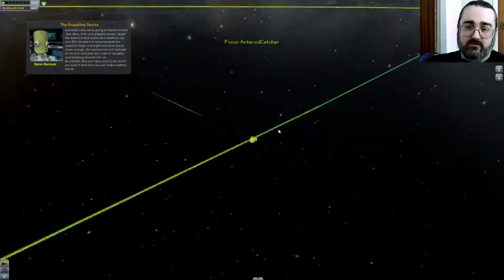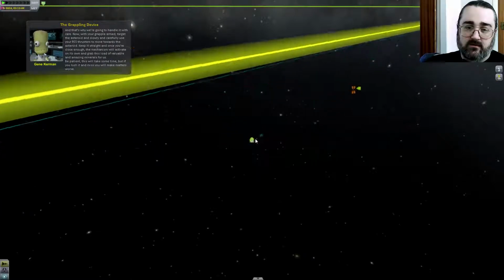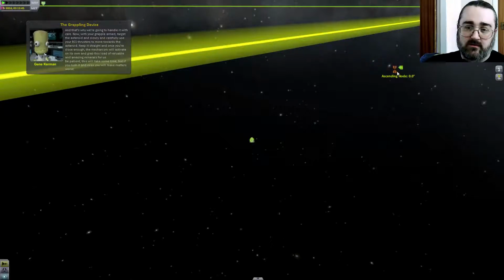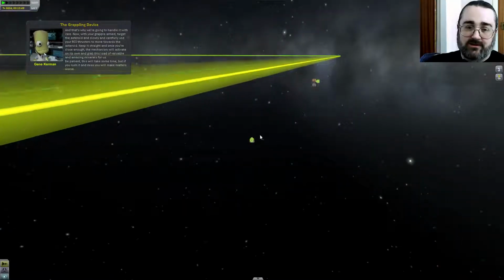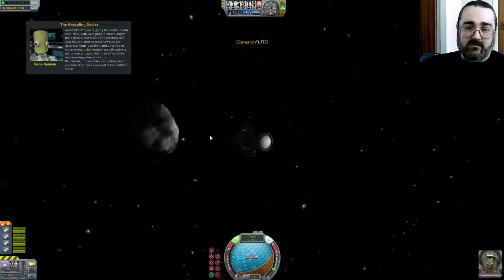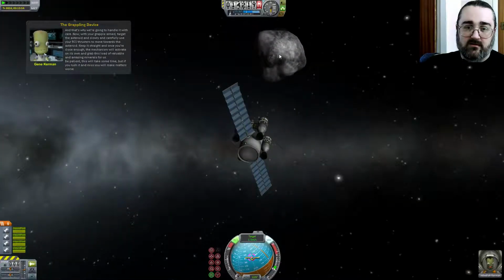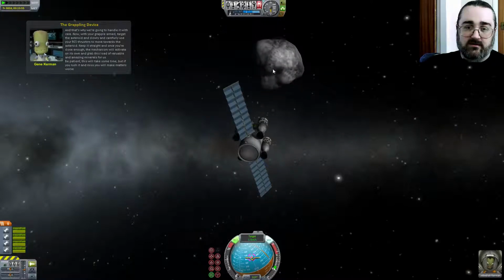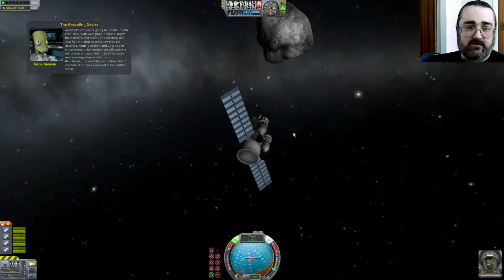Maybe I should do this in the orbital thing. Oh, I see. Maybe not, because we're so close. I can't actually tell. Right, how close are we now? 30 meters.